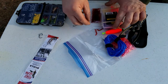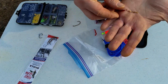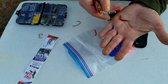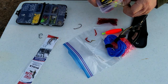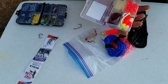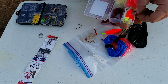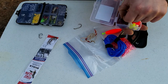So this is my kit. As you can see, there is a swivel here. And then I have a hook to the swivel, and then I get worms. These just look like mini wigglers. I carry this in a satchel bag. So I have beads, and these are actually glow in the dark. You crack them, and they glow. So at nighttime, you can see things bobbing or whatnot. Little bitty bobbers, different types of worm baits, or larger worms.